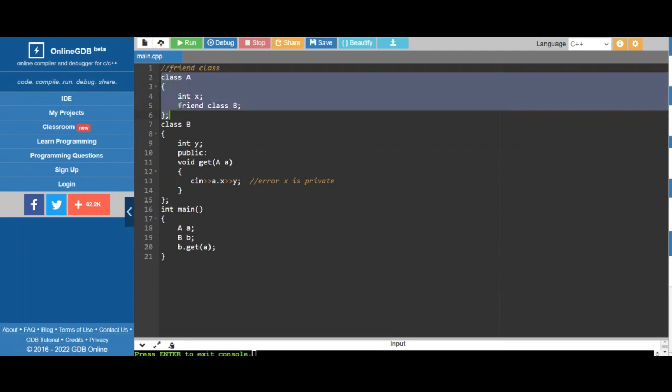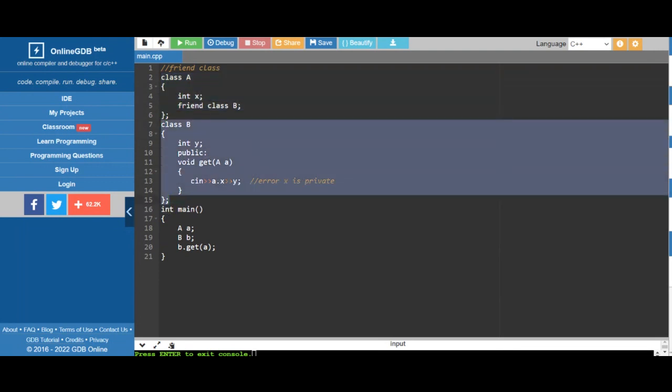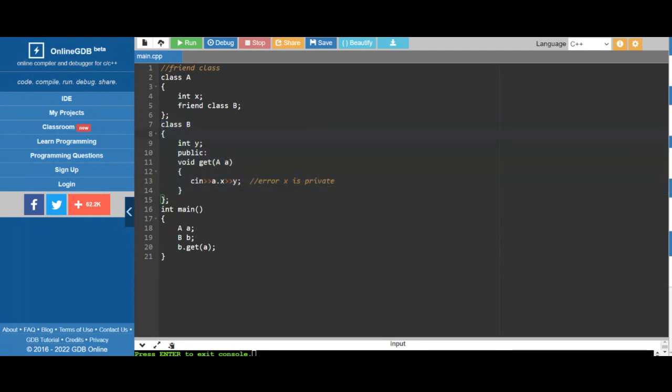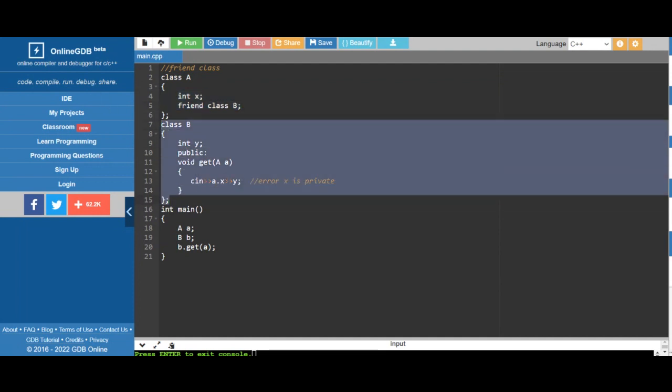Each and every member of A will now be accessible anywhere inside the class B. Do you understand this thing? इससे क्या होता है? जो private data है class A का, the private data of class A is accessible anywhere inside class B. है ना?